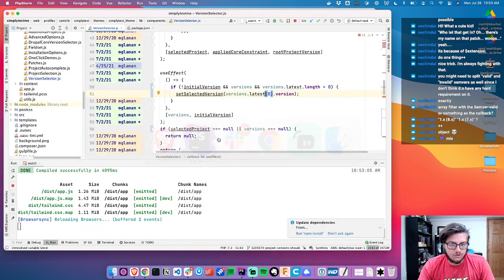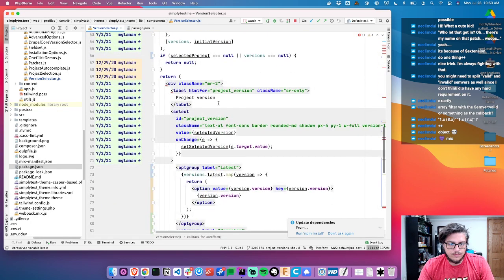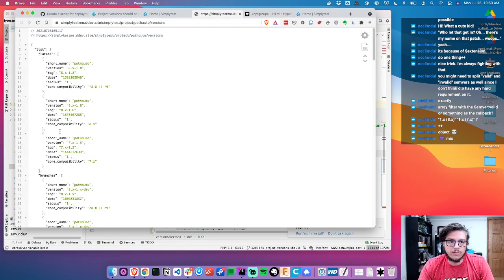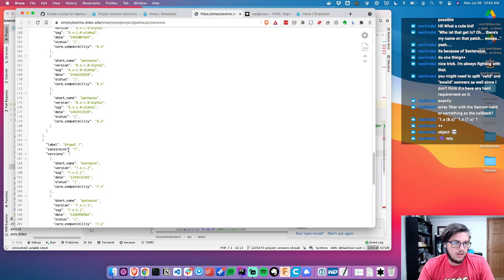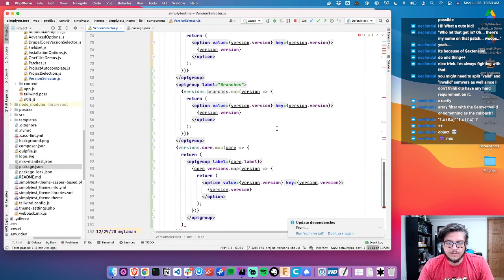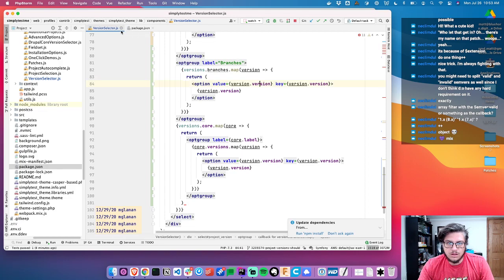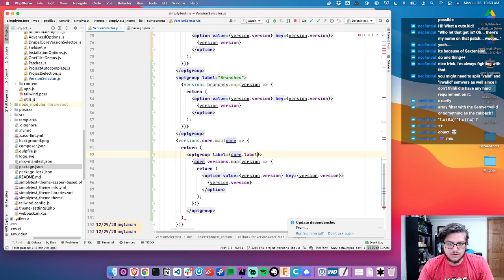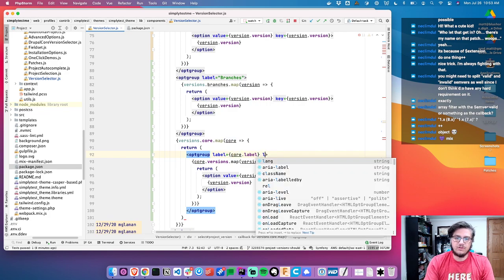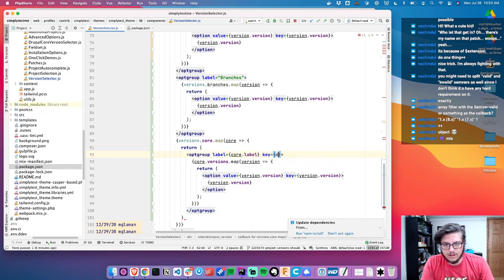Yeah, in version selector with opt group. You're right. So we can make that be the constraint. Let's see. Branches, core. Let's just make it the key. Let's make the label the key. Core.label, because we know that's unique.